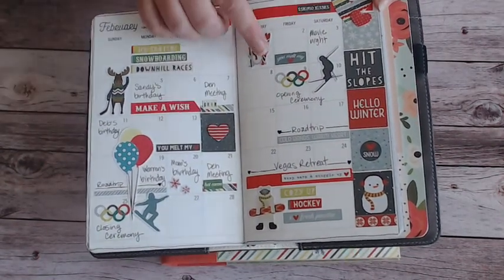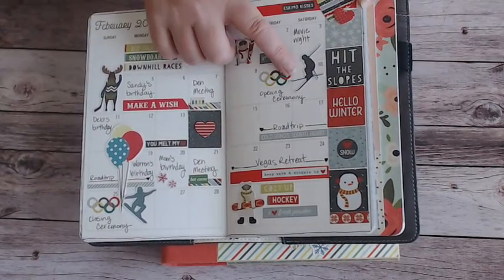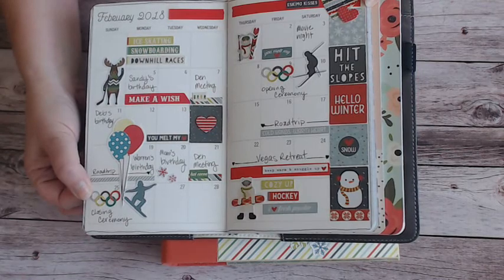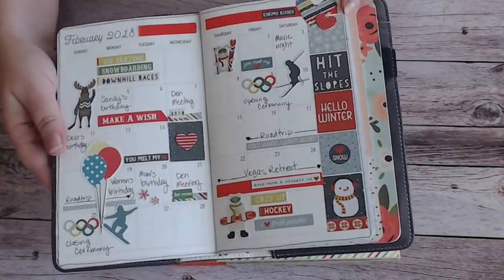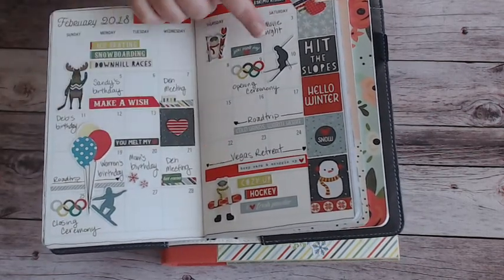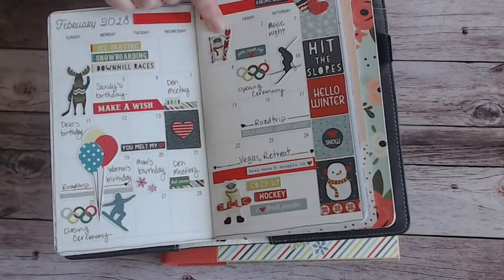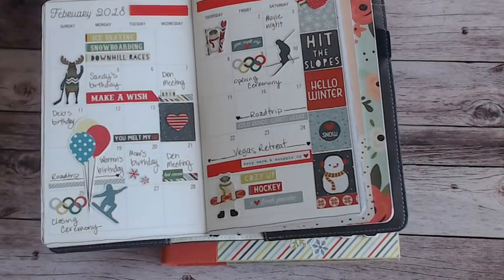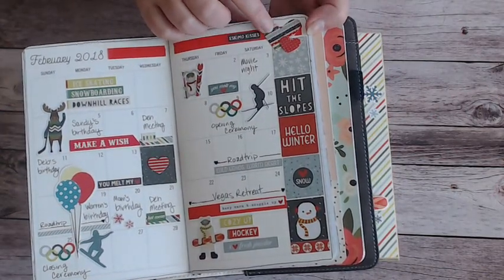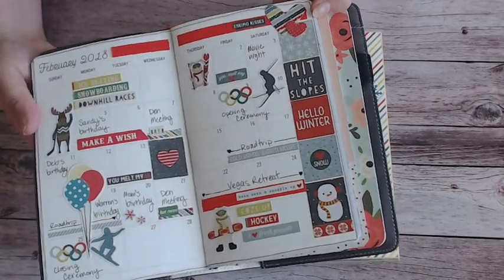You can see that I put the opening ceremony — I commemorated that with some little stickers, which are basically hole reinforcers — and also the closing ceremony. Everything in this traveler's notebook has something to do with winter sports: we have the snowboard, the skiing, the hockey stick, and again skiing. And I did put an ode to Valentine's Day by putting these hearts — this heart was from the sticker collection, and these little fabric hearts I got at the local craft store.